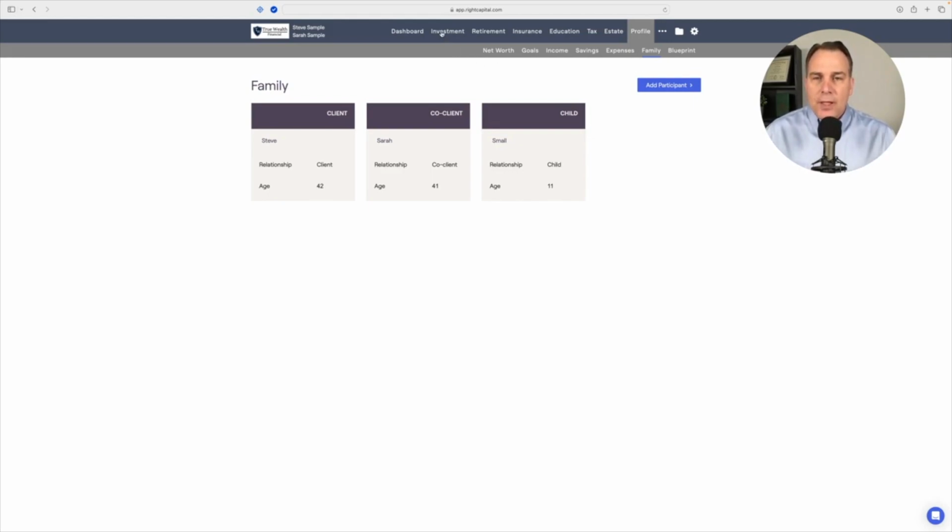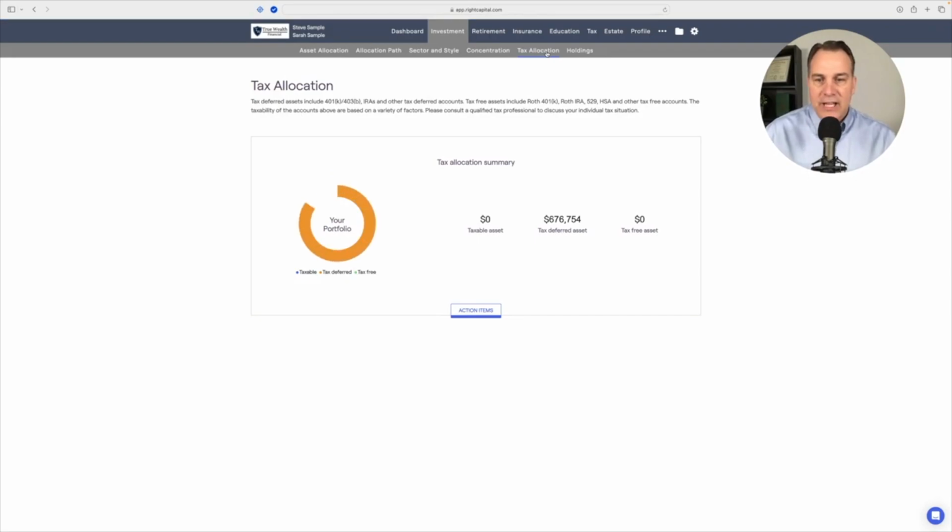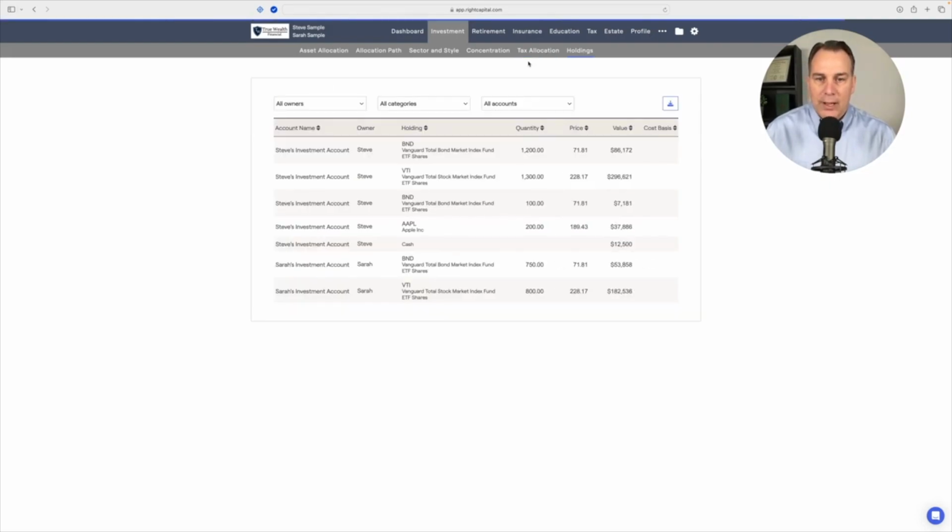Additionally, there's a whole bunch of other planning aspects of investments here, for example, tax allocations, and this is where the data is pulled for those high-level visualizations that we saw earlier, as well as the holdings that, in this case, Steve and Sarah have. They're basically Vanguard and Apple fans, as you can see here. So a lot of data can go in here.